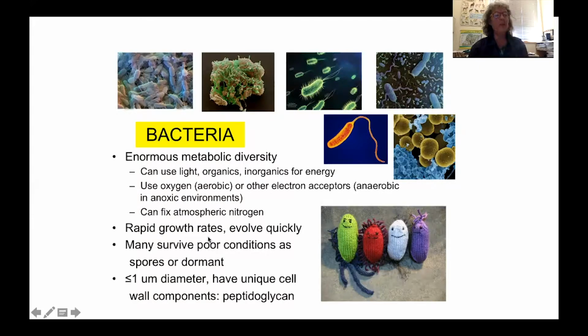And a rule of thumb is they're on the order of a micron in diameter, and they have unique cell wall components. For example, peptidoglycan. So why am I telling you that? It doesn't seem that interesting. It's like some trivia, but actually, what cells are made of has a huge impact on carbon sequestration, on building soil organic matter in soil, because soil organic matter is made from dead microbes. So the cell wall component is actually an interesting attribute that we might want to think in the future about managing.